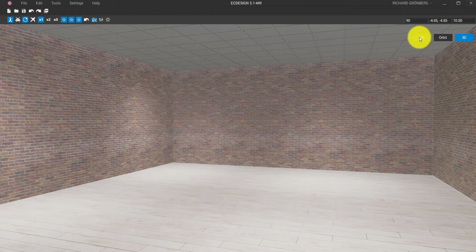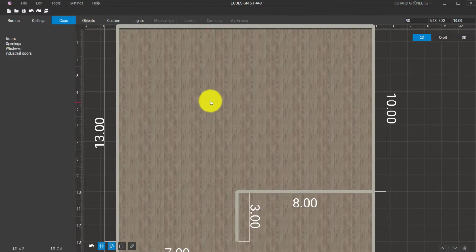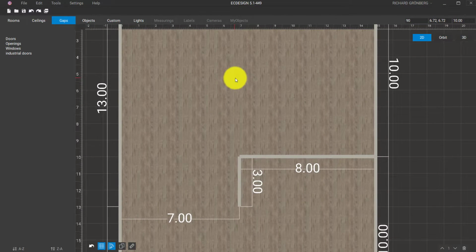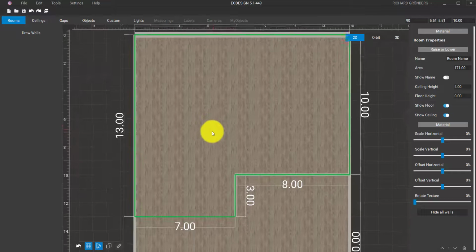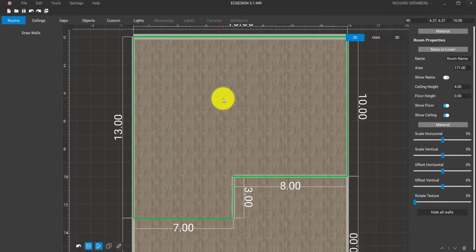We'll go back to 2D view. Let's say I want to change the floor material in one room. I can do that. And you see I'm clicked inside one of the rooms and it becomes green. And then it gives me not the wall property menu that I showed you before, but a room property menu. And here I can select a room name for that room if I would like that.